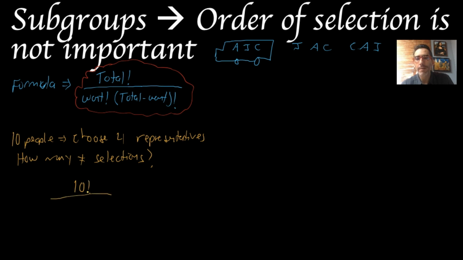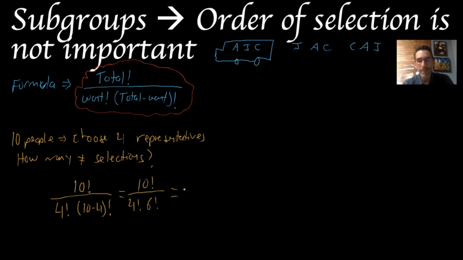What we want is the number of elements I want to select. In this case, we need to choose 4, meaning that this will be 4 factorial. And then the difference, that is the total minus what I want, everything factorial. So this will be 10 factorial over 4 factorial times 6 factorial. Sometimes people get scared because of 10 times 9 times 8 times 7, trying to find the factorial. But this is always very repetitive in the exams: you don't need to multiply all these numbers. At the end, they start canceling out.